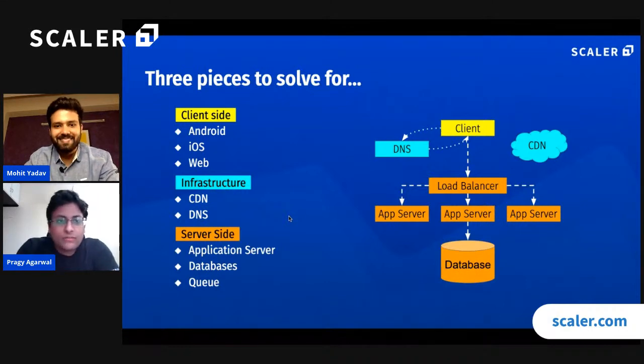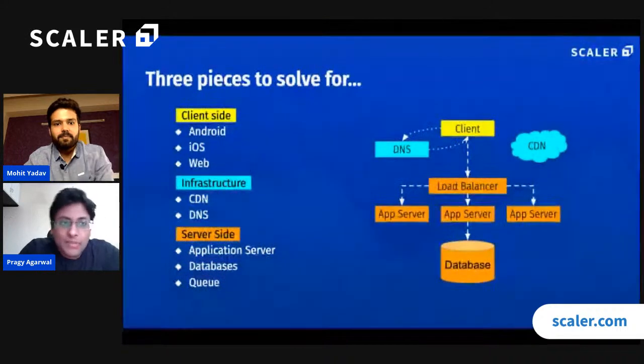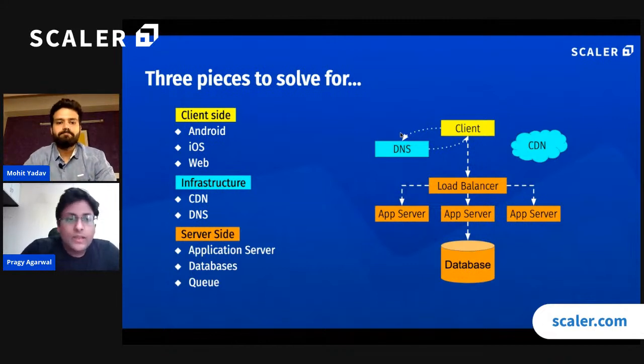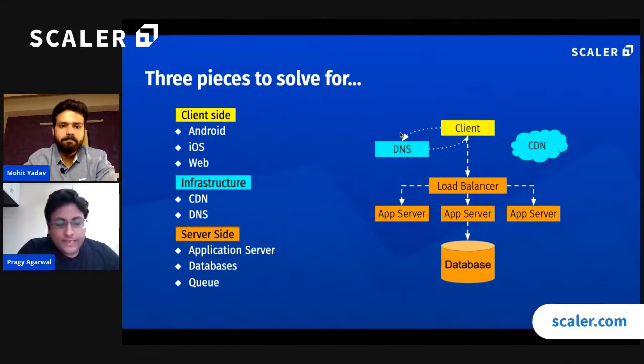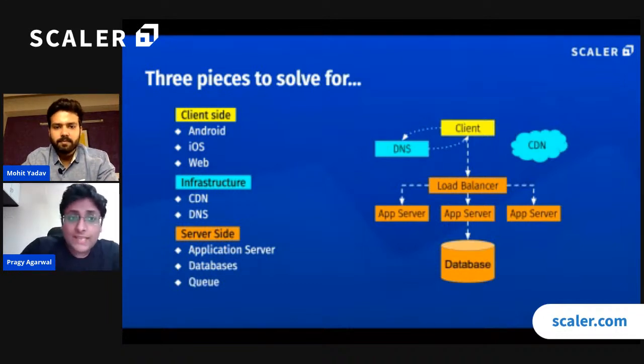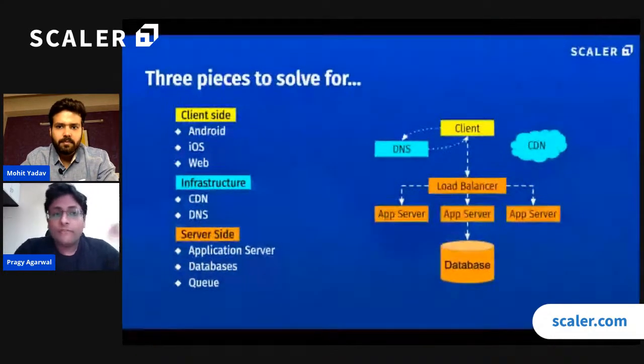Pragya, over to you. Yes. So if you look at any large scale application, any web service, anything like Google or Amazon or any sort of cricket streaming website, you can usually divide the entire thing into three parts. One is the client side. That is the actual user sitting there, streaming, let's say, cricket matches. The user has their browser, they have their browser cache, they are talking to a DNS, and so on and so forth. Apart from that, you have something called the infrastructure.